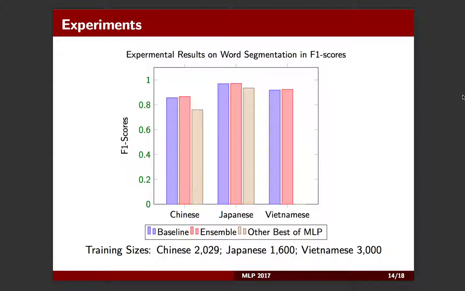It's also interesting to see that it achieves very high scores on Japanese in spite of the comparatively smaller training set. This is related to the writing system of Japanese, as we know that it's a mix of kanas and Chinese characters, and the switching between different characters can be a strong indicator of word boundaries. Whereas for Chinese and Vietnamese, the system heavily relies on the context.